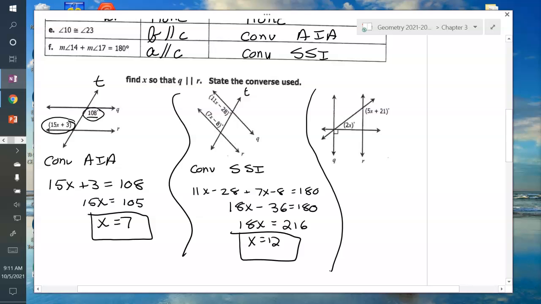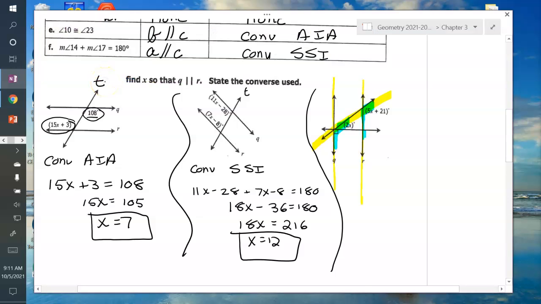Okay, what you want to do is be very careful here because we've got an extra line in here that we don't really need. So I'm going to do some highlighting. Here's my transversal. Here's my parallel lines, right? So what that means is that this angle here and this angle here, the two that I've highlighted, have to be congruent because they are corresponding angles. So for my lines to be parallel, those have to be congruent.